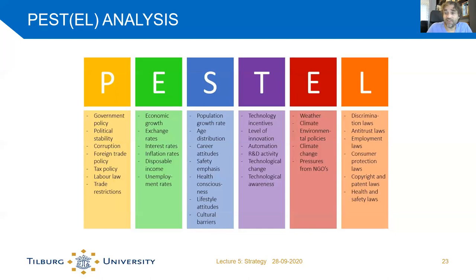Yeah, absolutely. So like the US election influence, that's pretty important. Now that Trump wants to appoint a new judge who is conservative, that will probably have a huge impact on many policy issues in the coming decades in the US. So for example, if you want to invest in an abortion clinic, that's probably not wise to do right now in the US. So those are really political issues that can affect your organization to a huge extent.